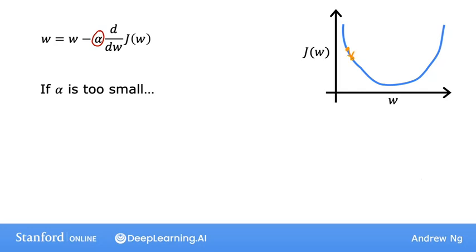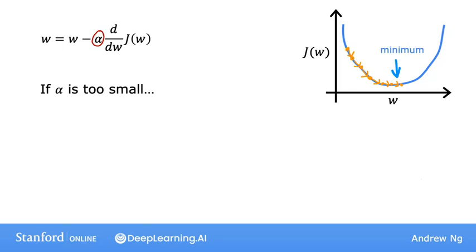Then from this point, you're going to take another, tiny little baby step. But because the learning rate is so small, the second step is also just minuscule. The outcome of this process is that you do end up decreasing the cost J, but incredibly slowly. So here's another step, and another step, another tiny step, until you finally approach the minimum. But as you may notice, you're going to need a lot of steps to get to the minimum.